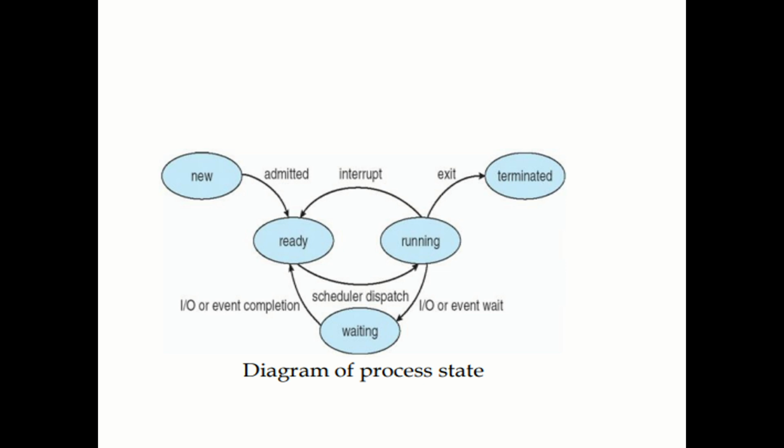Then the next state, the last state, is termination. In termination, a process enters this phase if it has finished its execution entirely and has finally stopped. All the contents of the process control block also get erased, as the process now is going to become a program and will no longer be a process.